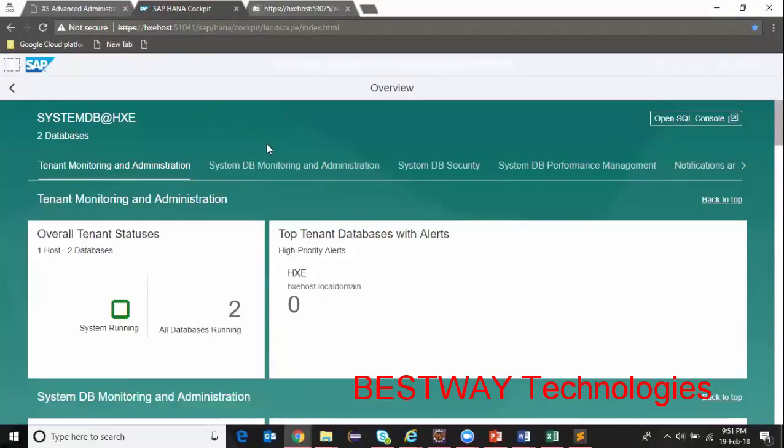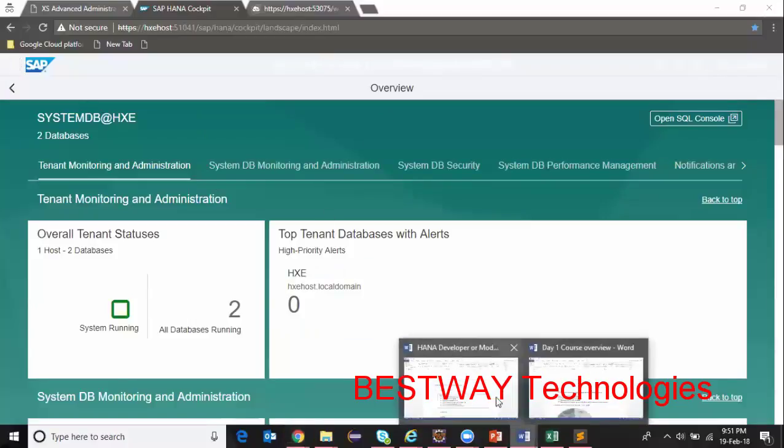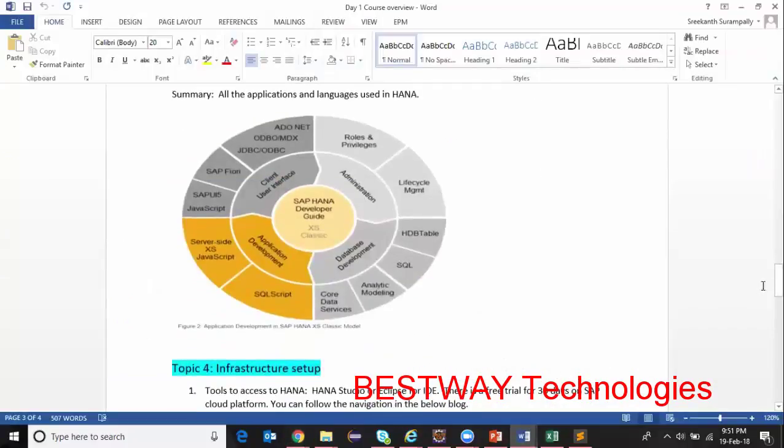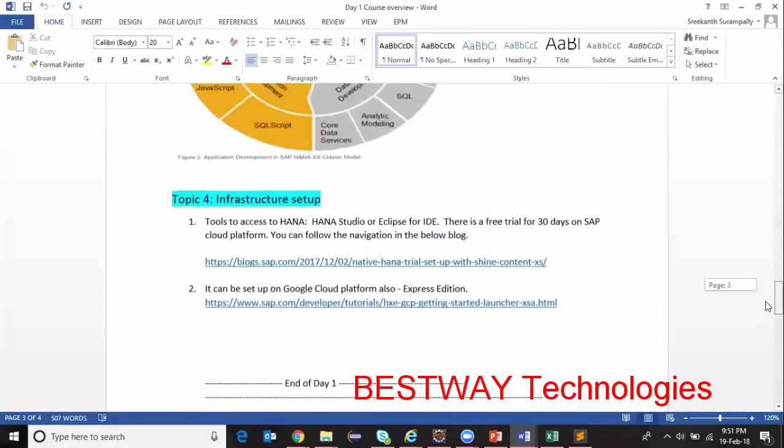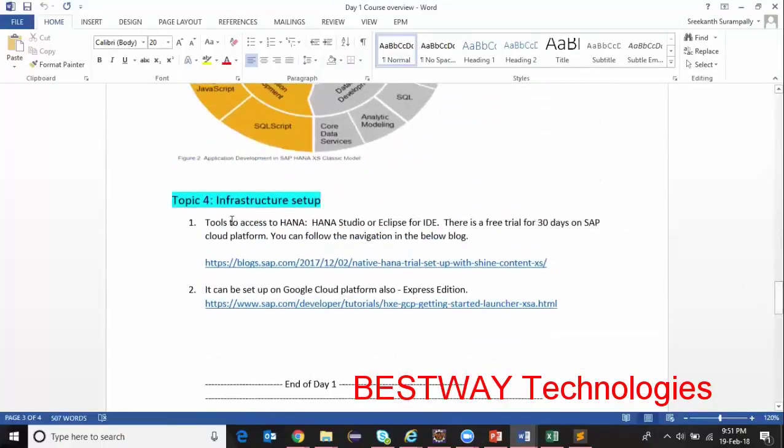One year it is good for you. If you still want that, you can pay and go with it, or it's up to you after that. So that's about the Google Cloud Platform, and then installation is pretty easy. I put all the steps together in this document, so you can see that here. So this is the stuff.